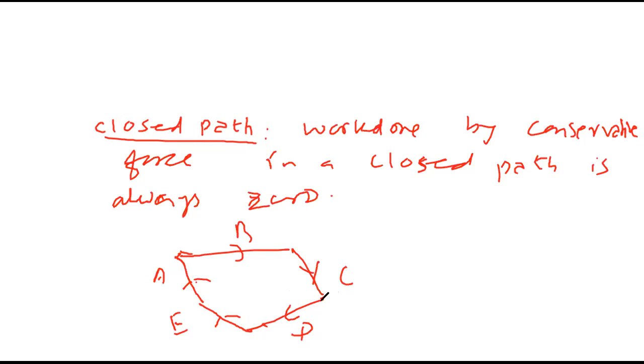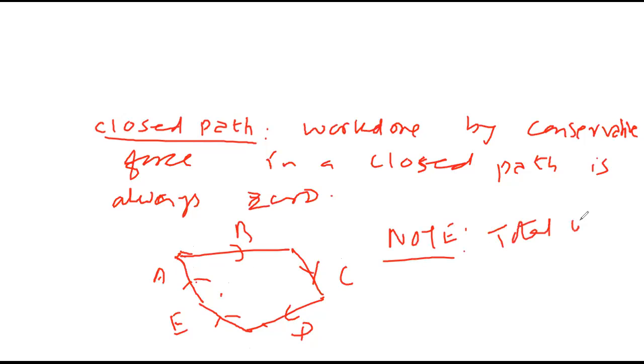But total work done is not always zero when displacement is zero, because of friction it can sometimes differ. If it is a conservative force, then it will be zero. But if there is friction, then I cannot say it is always zero, even though net displacement is zero. Here we clearly see net displacement is zero. So you can say zero, but just remember, not always. Only for conservative force it is zero.